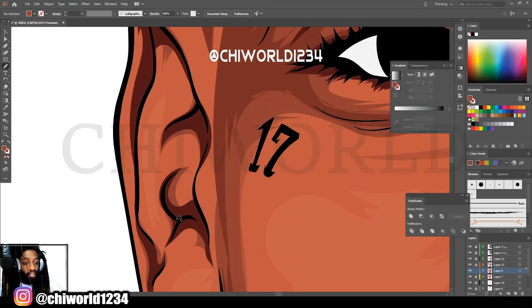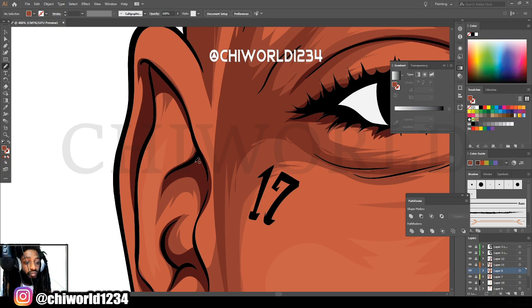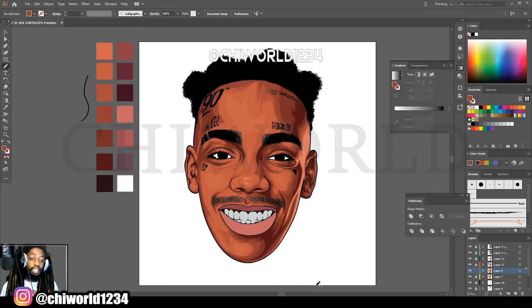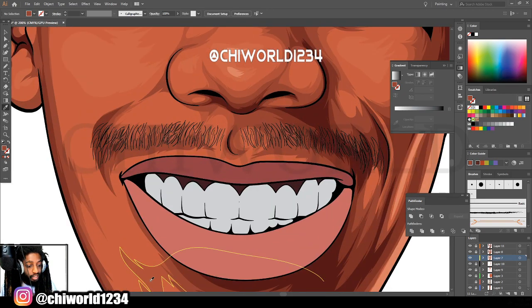So this ear, no attention. There we go. Let me see. There we go. I wonder, is this my lightest tone? Yeah. Okay, cool. We on the right layer. It's coming together, man.